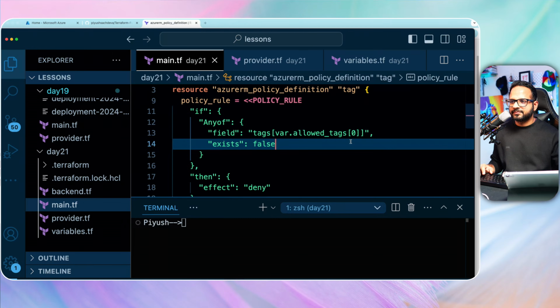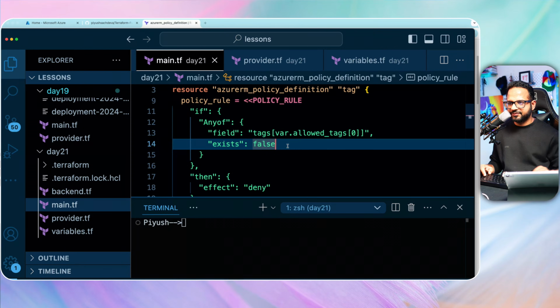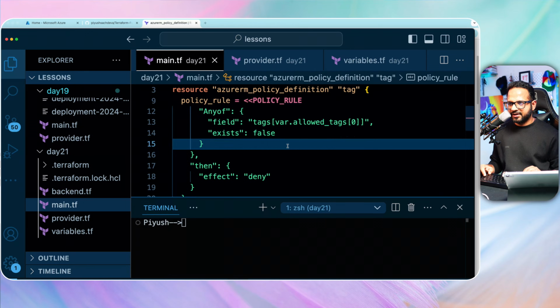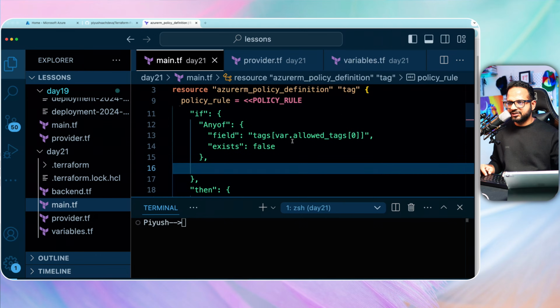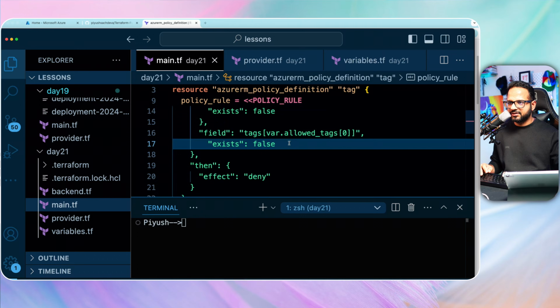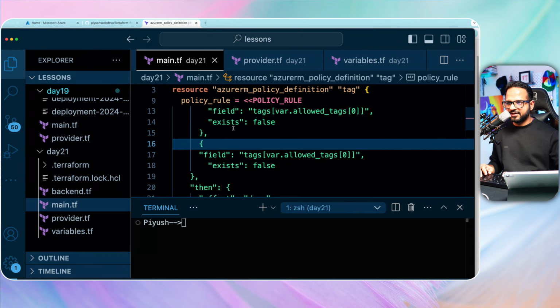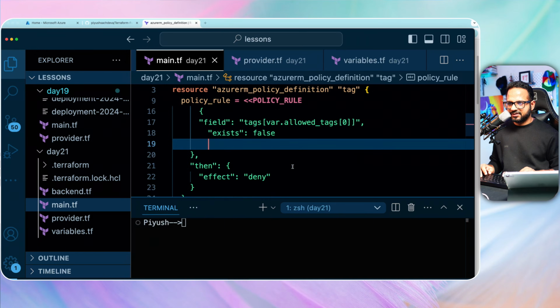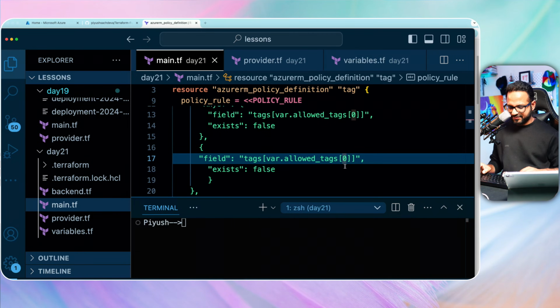false. Okay, I'll just explain it quickly. Let me just add it over here. One more condition is false, and over here that was one condition. The second condition is over here, and it also has to go inside the curly braces. Okay, and instead of 0 it should be 1.